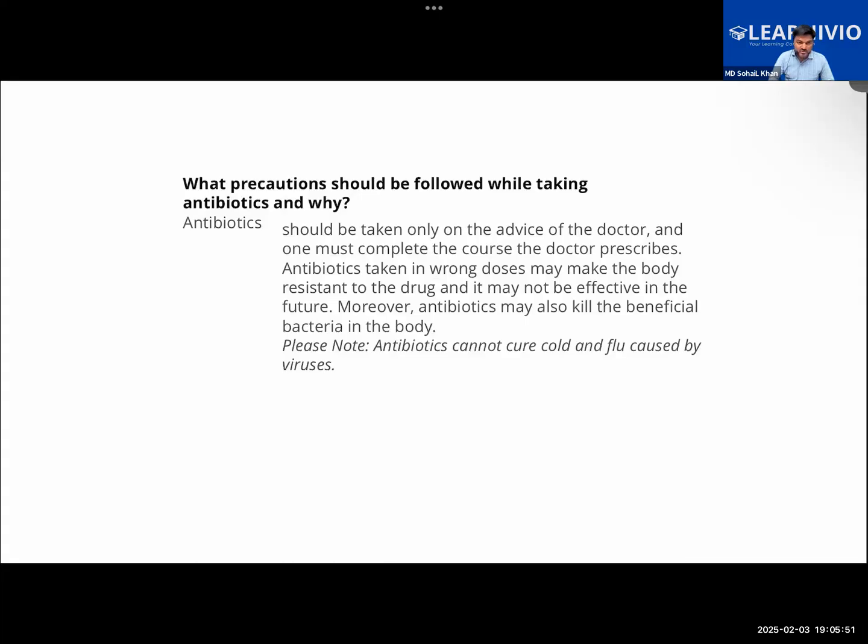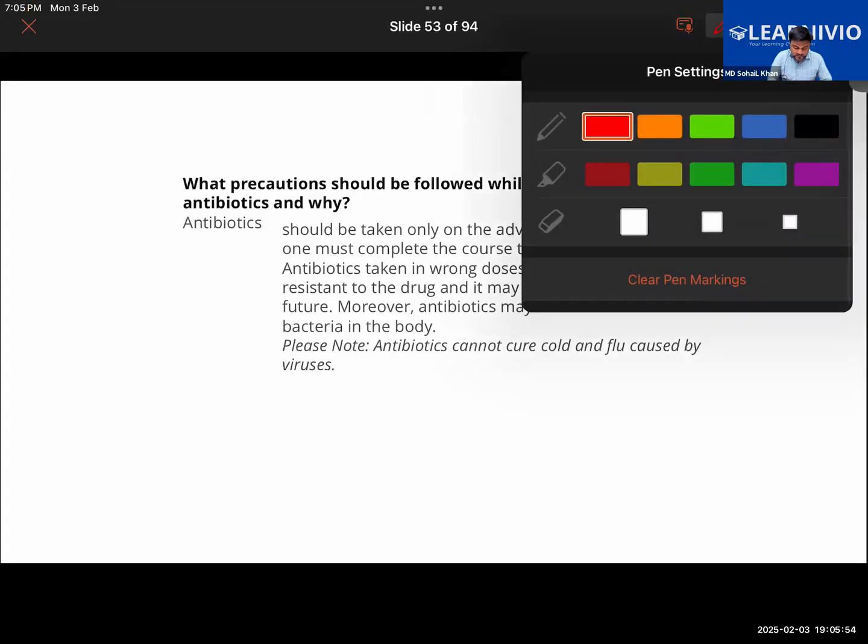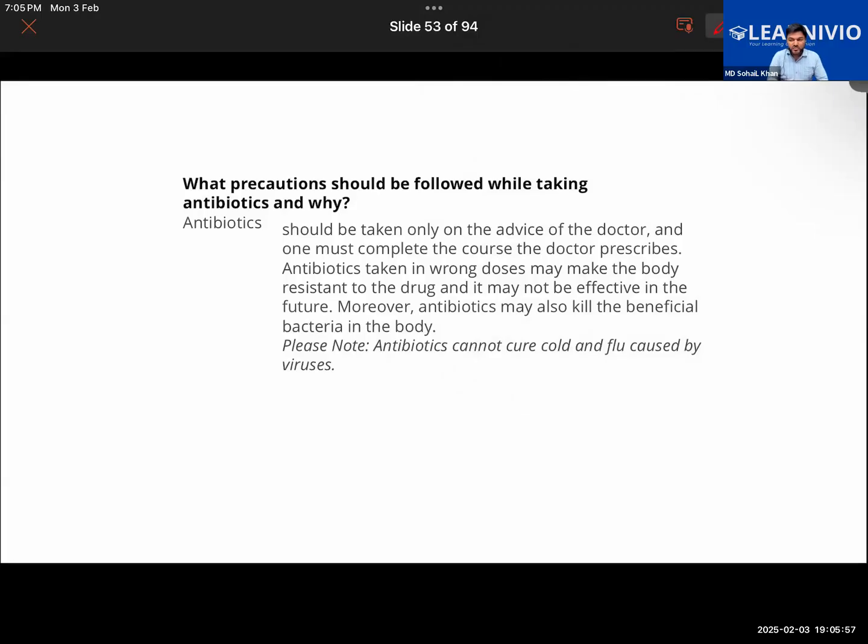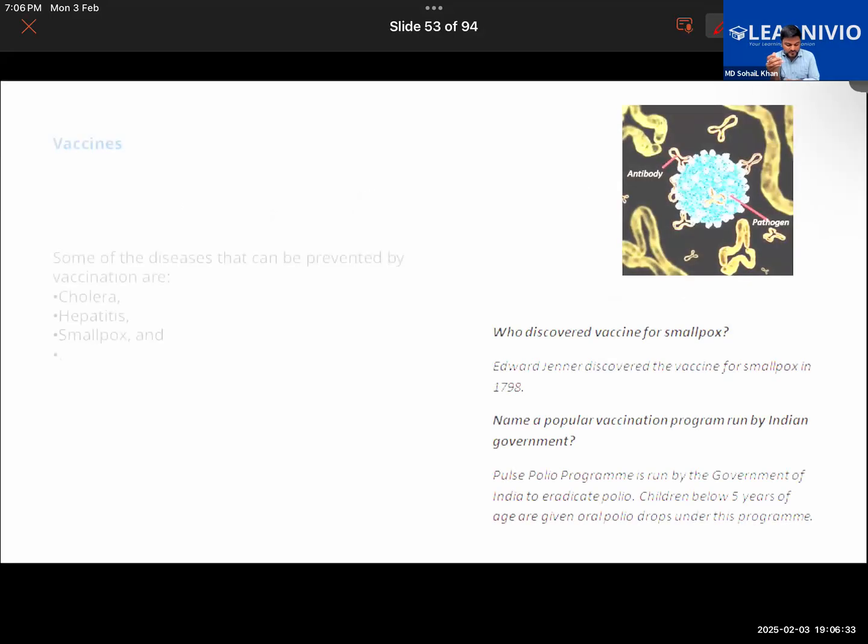Further, there are some precautions that one must take while taking antibiotics, right? They should only be taken on the advice of a doctor, and one must complete the prescribed course. If it is taken in wrong doses, or if the course is not completed, it might not be effective. And they cannot cure a viral disease. Like if someone is suffering from cold and flu, taking antibiotics is not going to be effective. Getting it, everyone? Because antibiotics cannot cure a viral disease, a disease caused by a virus.